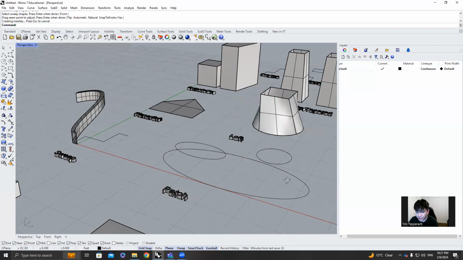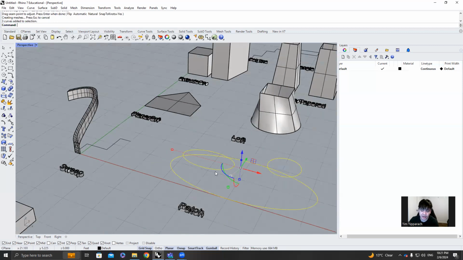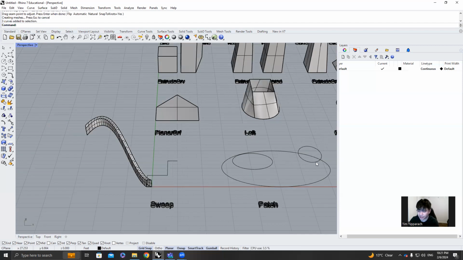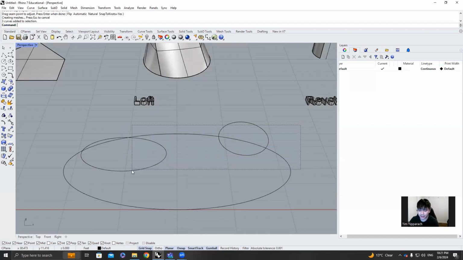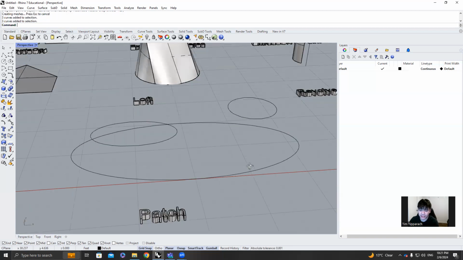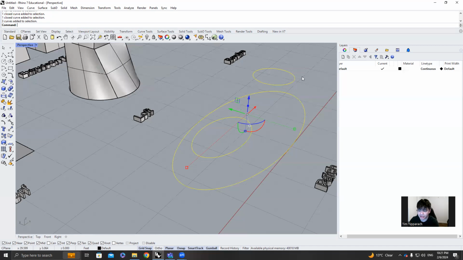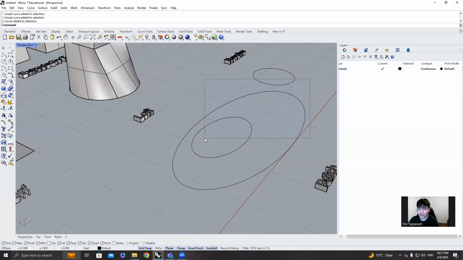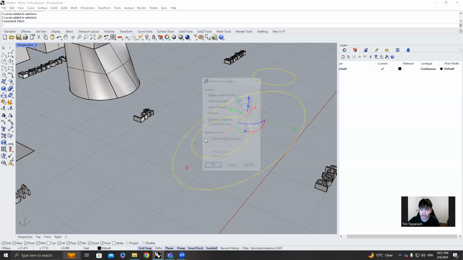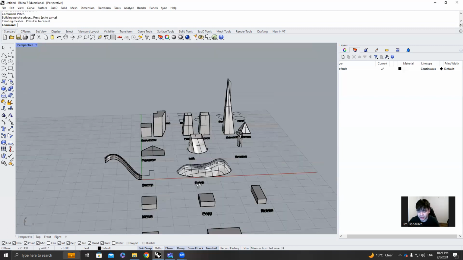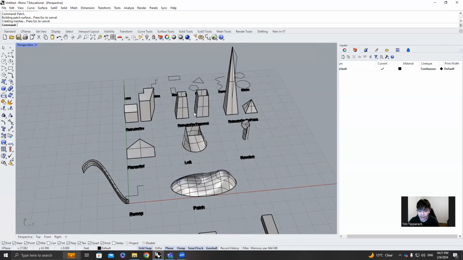Okay. And then Patch. Patch is a command that you use to patch your topography lines together. Let's say I have a site and I have different information or data on the different heights for different topography. I can use QGIS to generate these contours and then patch them together. So Patch, and then it will generate a surface for me. Okay, and that's it for the basic shape commands.